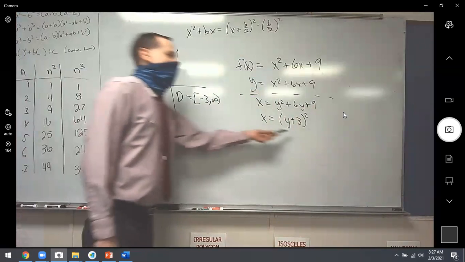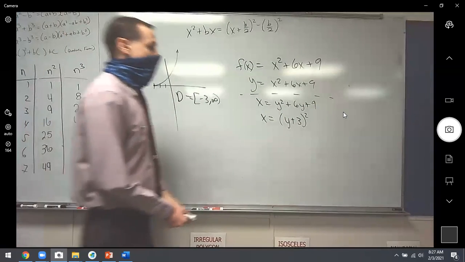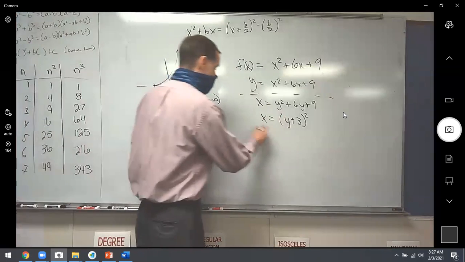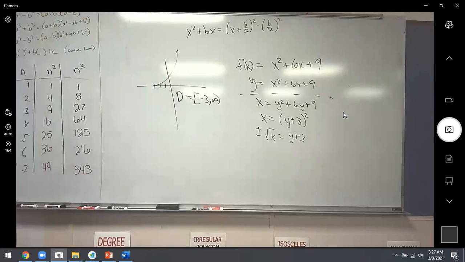If you can't write it as the exact same thing times itself, then you have to go back to that stupid thing, and it really sucks. But we're almost there now. If the thing is squared, then you just take a square root, right? Don't forget your plus or minus. So I took a square root of both sides. The squared side just cancels. The other side's always got the plus or minus.